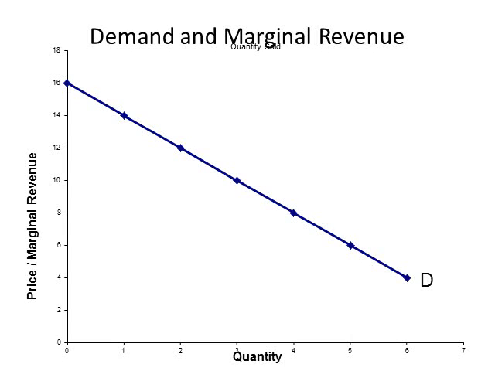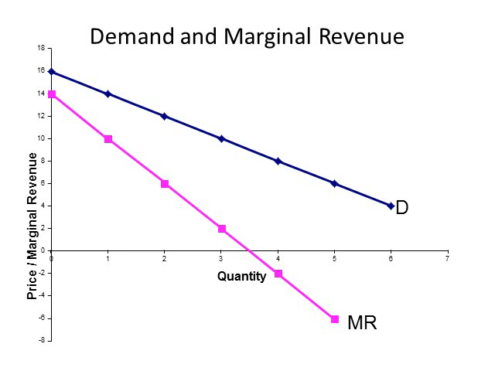Now let's add the marginal revenue curve to our graph. Notice that the demand curve is in blue. By graphing the amount of product produced by the firm with the corresponding marginal revenue, the marginal revenue curve, the pink line, is created. Notice the marginal revenue curve, the pink line, is below the demand curve, the blue line.